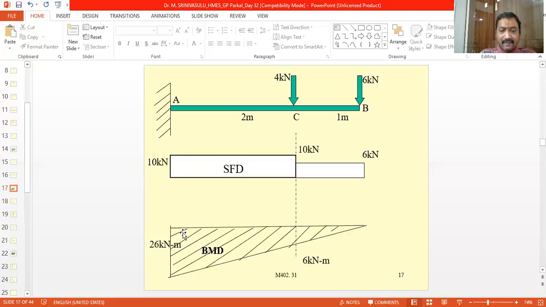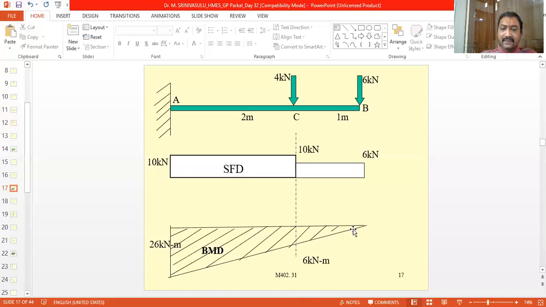So this is the zero line we have drawn, and here, this is how much it is, minus 6 point, and this is the minus 26. Now we have to join with A. So this is the zero line, and this is the zero value, this is the minus 6 value, and this is the minus 26 value.